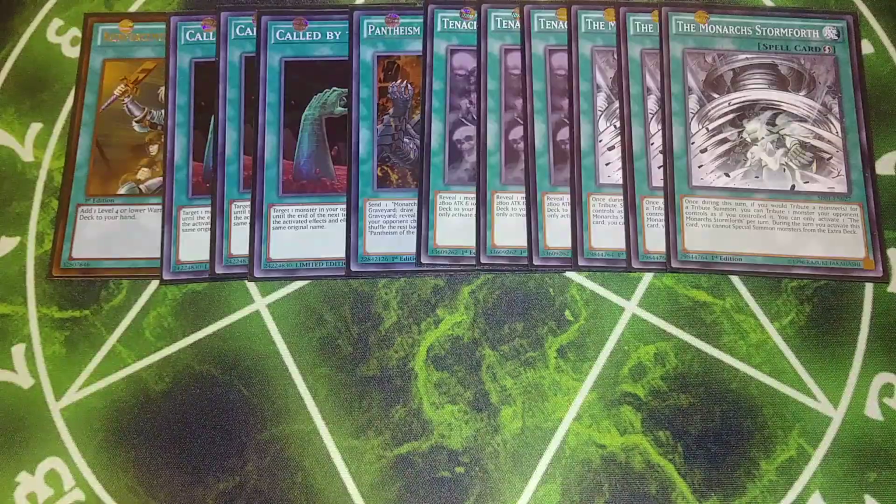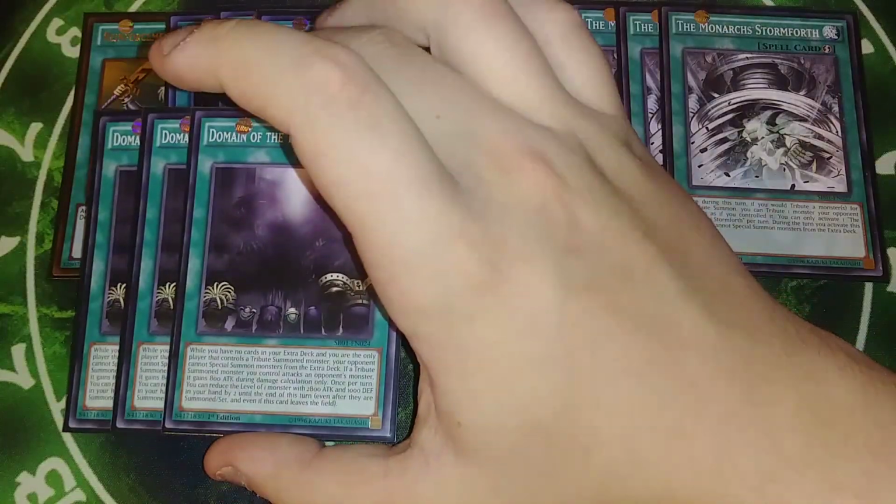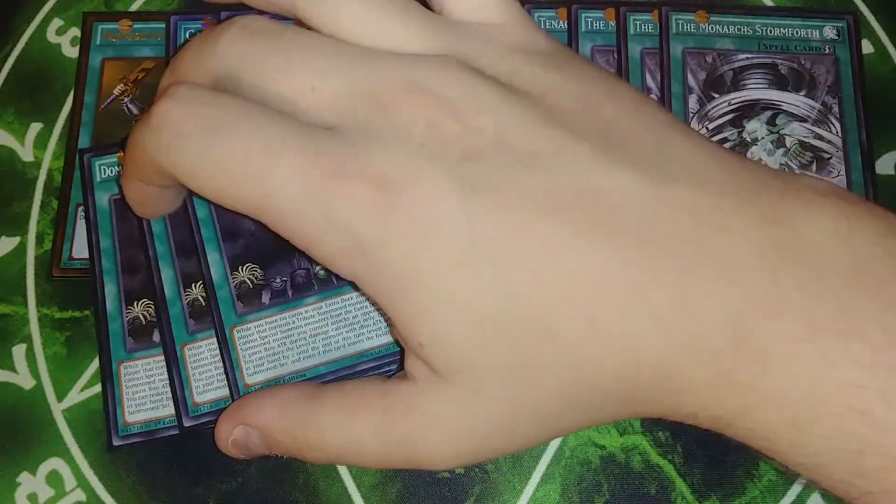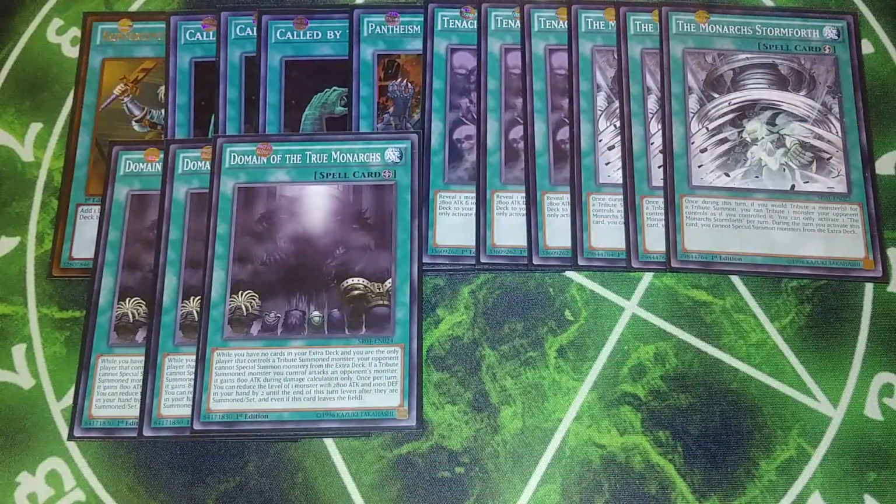Monarch Stormforth basically lets you have an additional normal summon, and you get to tribute monsters on your opponent's side of the field, which is pretty cool. I love that effect of being able to tribute monsters on my opponent's side of the field. Then we play Domain. Actually, you don't get an additional normal summon. You just get to tribute a monster on your opponent's side of the field. So Domain is a good 3 of.